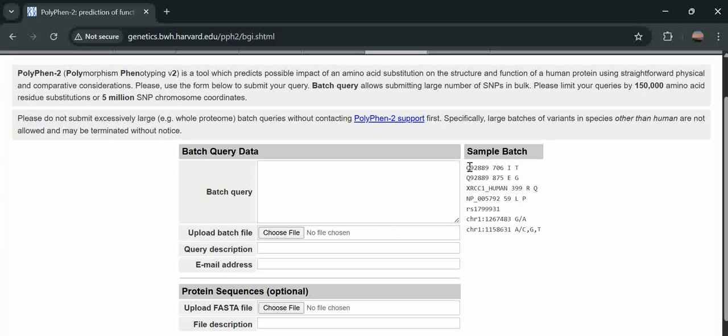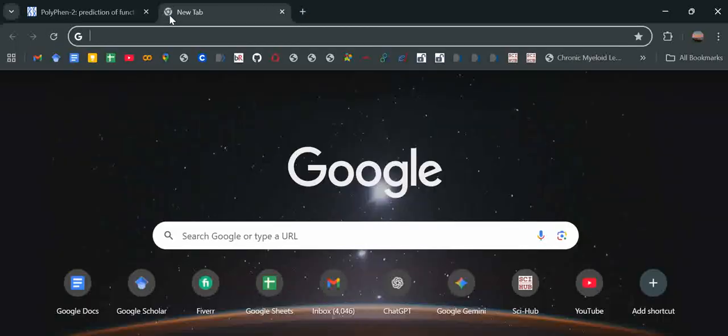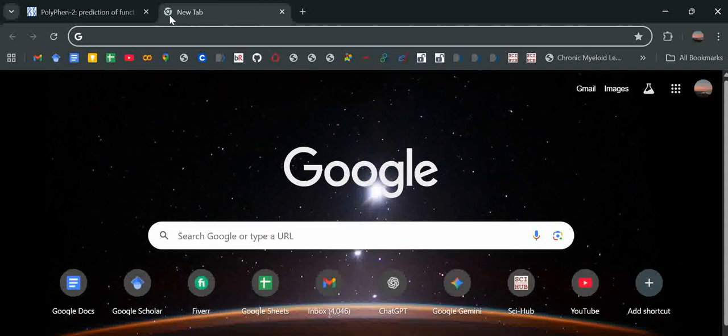This is the name of the protein that you can get in UniProt, PDB, etc. This is the position of the amino acid. This is the normal amino acid, the reference amino acid, and this is the change in amino acid. So the I, T, E, and G are the code names for amino acids. If you want to see the code name for your amino acid, you just have to search for it.